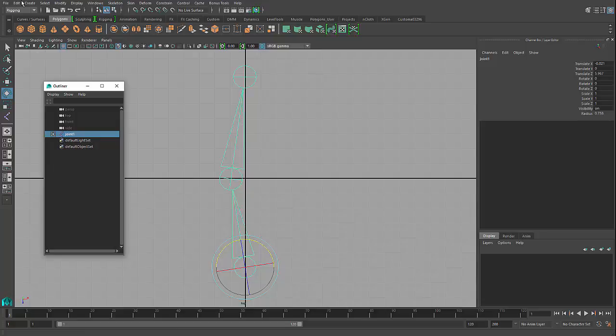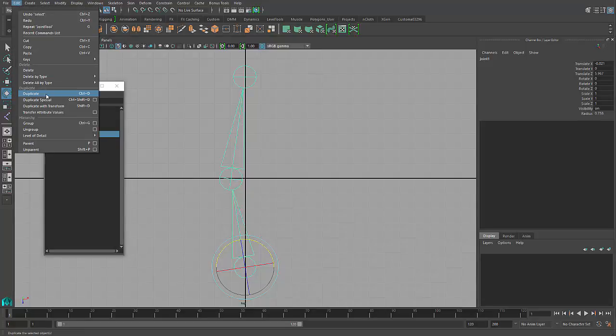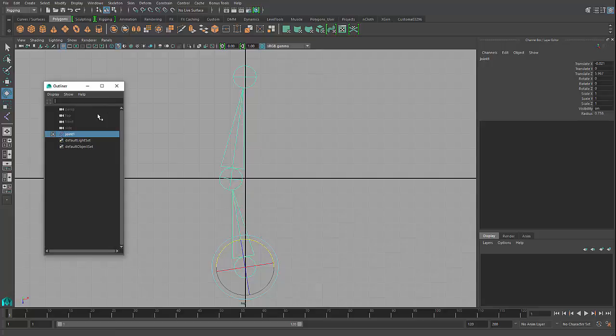And the next step is to come up here and duplicate under Edit, or I like to use the hotkey, which is Control D. I'll just Control D twice. And you can see that it's expanded to joints 1, 4, and 5. If we hold down the Shift key and click on these little plus signs with the square in it, it will expand the full hierarchy of each of the joint systems.